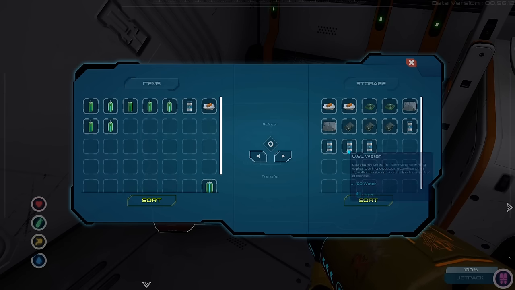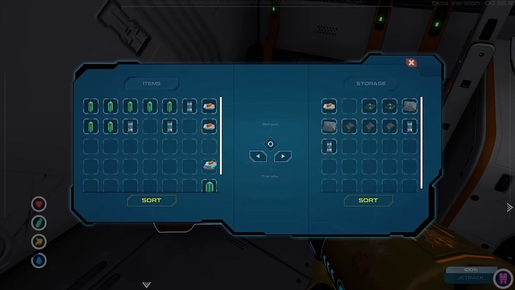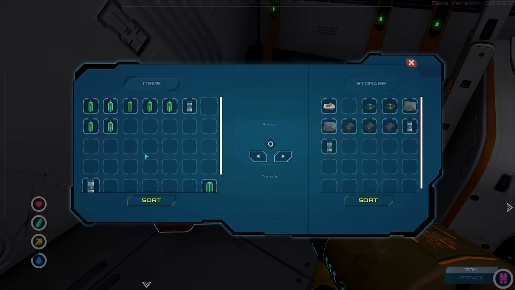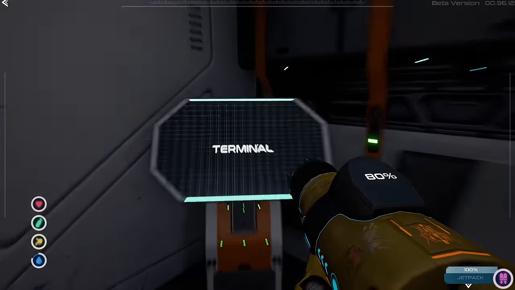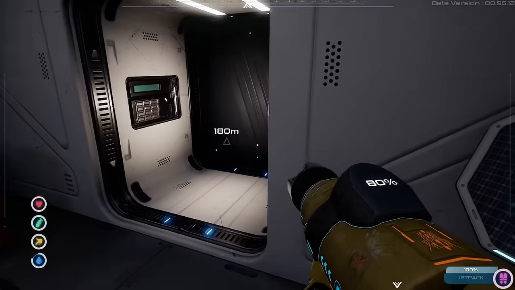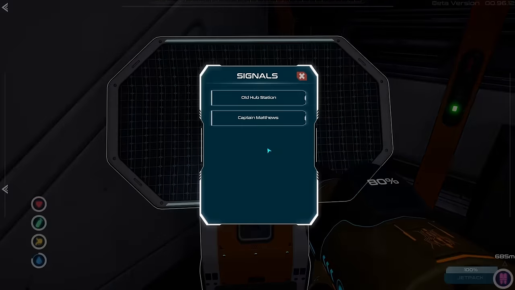We will need a bunch more water and food on us. More water than food, actually. Let's put the foods in here. The waters in here. Yeah. I think that would be better. Just to have an idea of what we are getting. So, that one. I don't know what it is, but old hub station. Mark signal location. 180 meters. Well, that's closer than 600 meters.